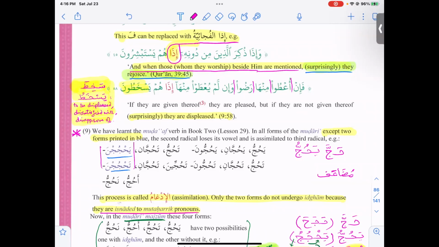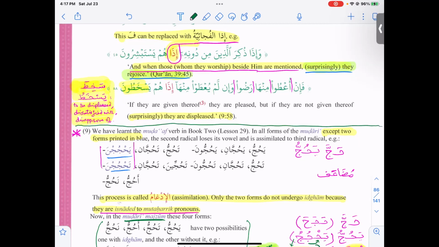Now that creates a problem. Initially, we have all done it. You should remember. If not, you can revise it. I will not explain everything, but you can revise it. We'll start from here next week, inshallah, from number 9. Maybe I should put a line here. We will start from here next time.